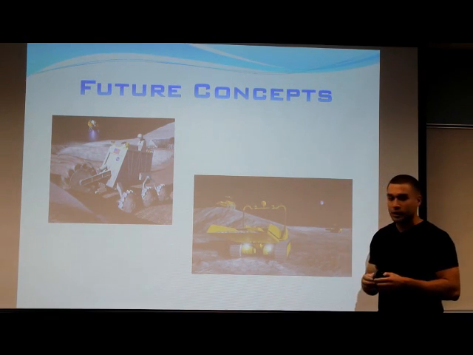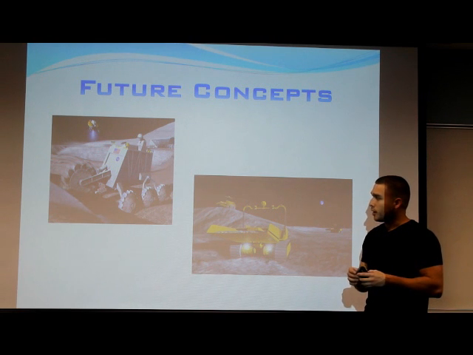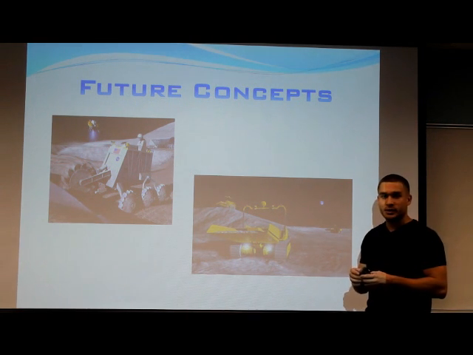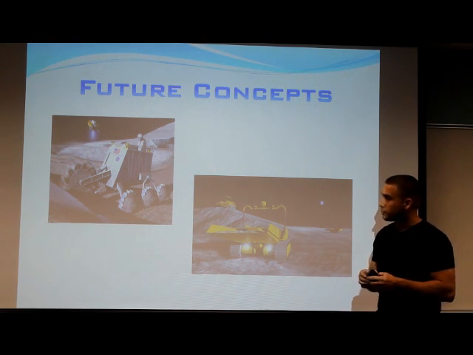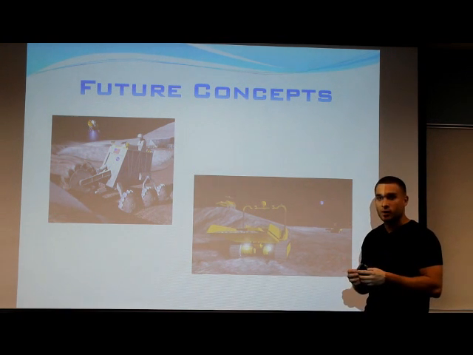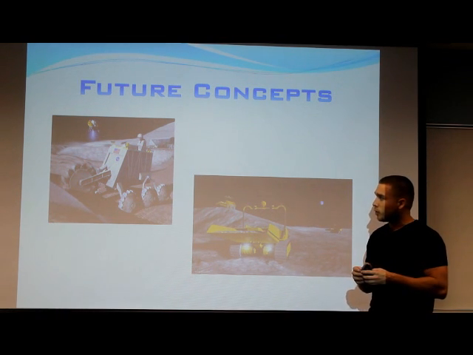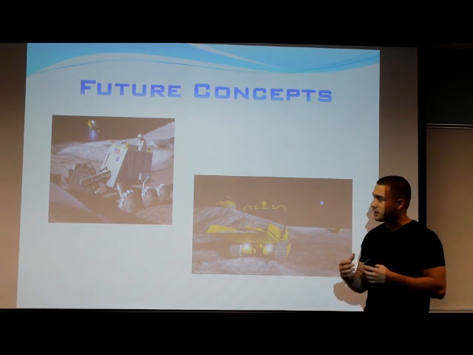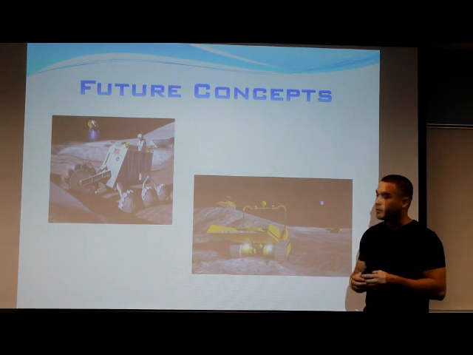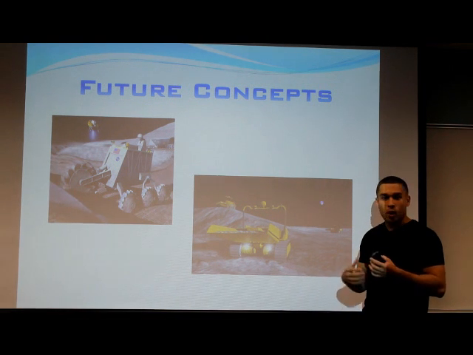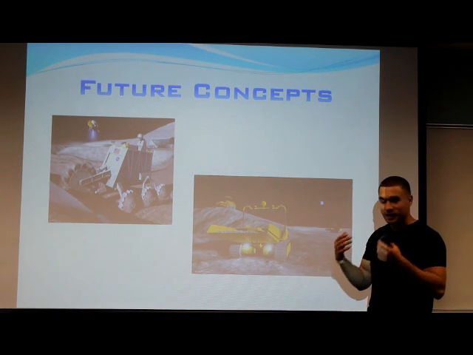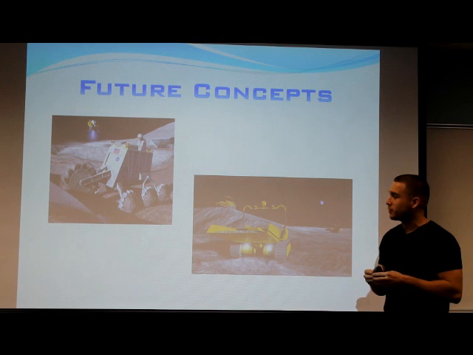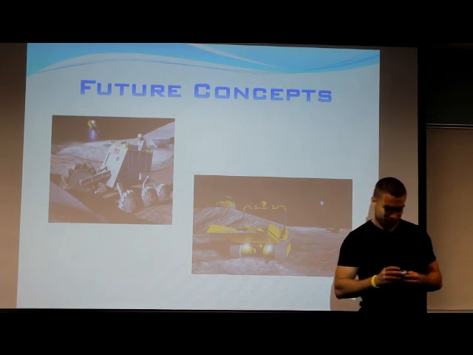So in the future, you will be expecting more human-like characteristics in robots, starting with hands. Hands are going to be at the forefront of the technology, but later on you will maybe see feet, maybe robots walking around just like humans. So expect human-like characteristics in robots in the future. Thank you.